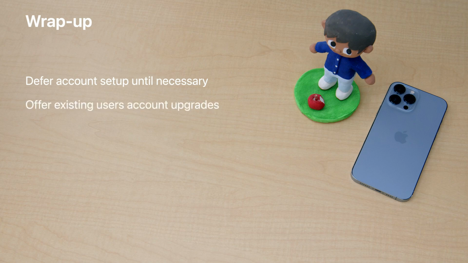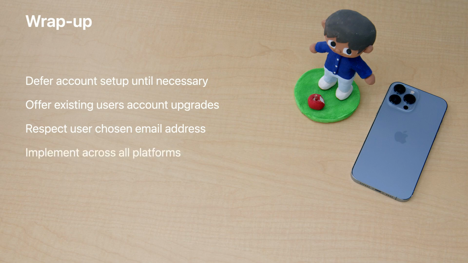Offer existing users the ability to upgrade the security of their account by switching away from username and password authentication to Sign-in with Apple. If you just need a unique identifier to identify the user, don't collect name or email. And if you do collect email through Sign-in with Apple, make sure that you respect the user's choice. You should not prompt for an additional email.